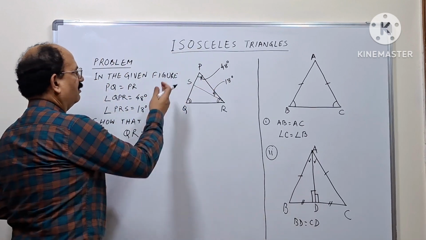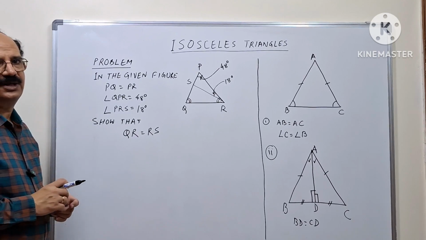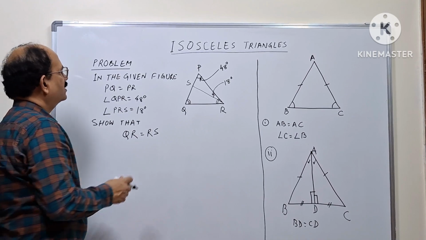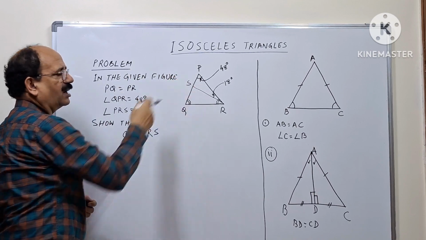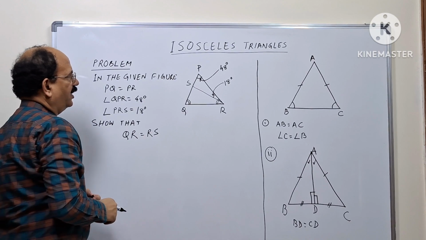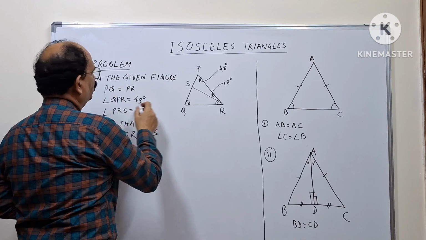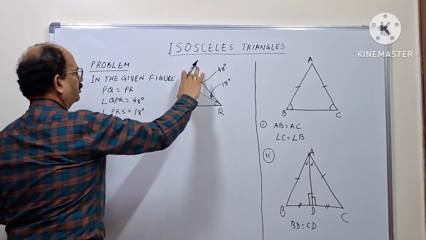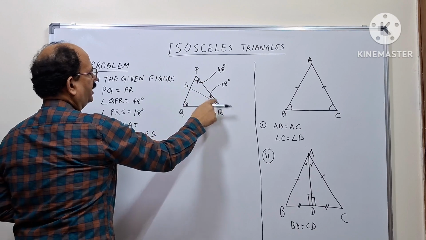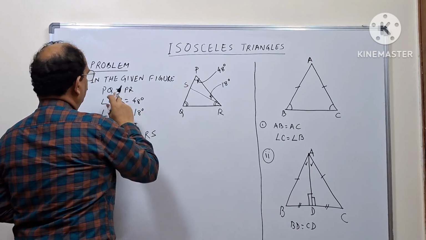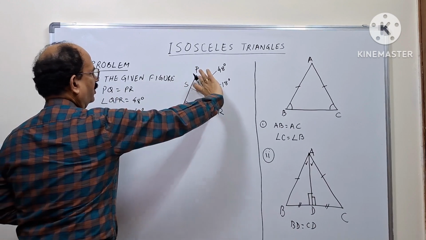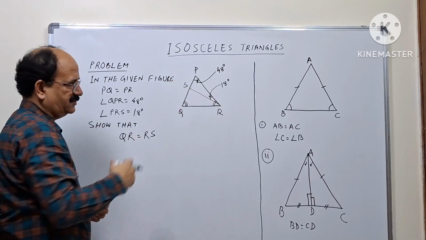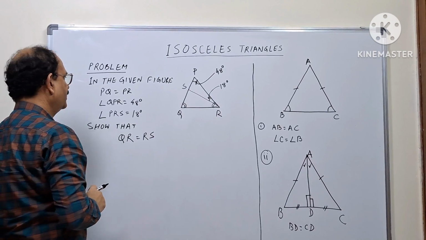Let us take one numerical example and see how the property of isosceles triangles can be used in solving problems. So here is a triangle given, PQR, okay, and the angle QPR, this angle is 48 degrees. The side PQ is equal to PR. So that's what is written, that PQ is equal to PR. So by virtue of that, PQR becomes an isosceles triangle as per the definition of the isosceles triangle, right?